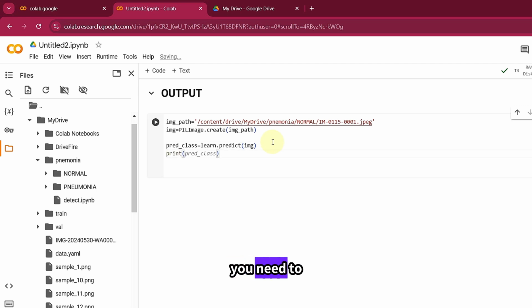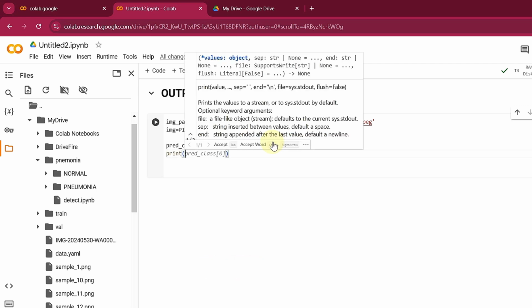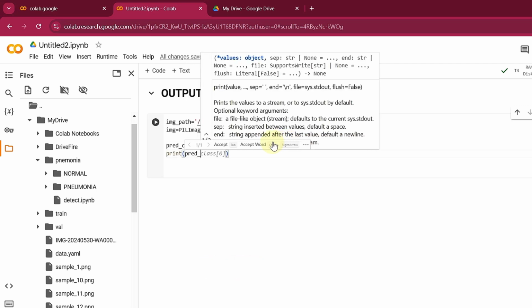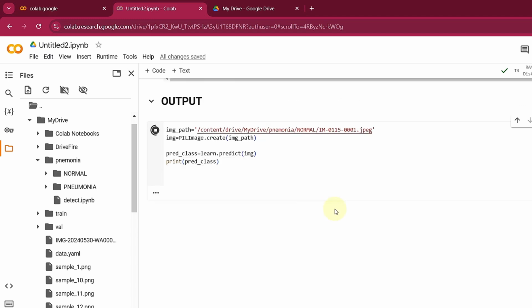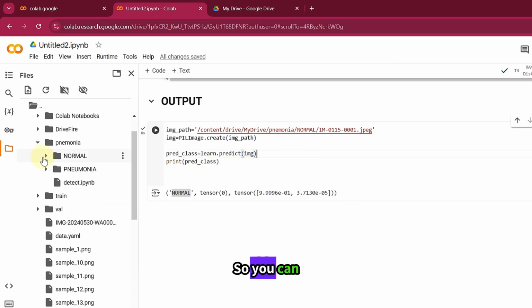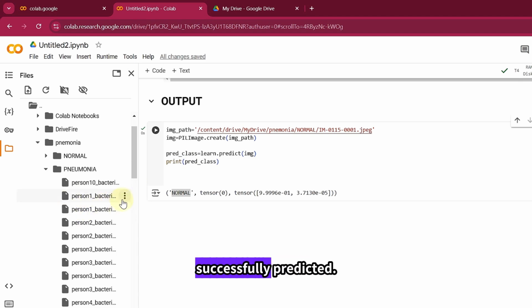So after that, you need to print the prediction. So after that, you have to run the code. So you can see our model has successfully predicted normal.